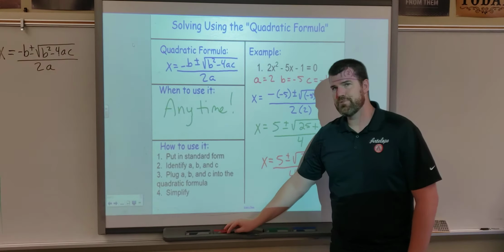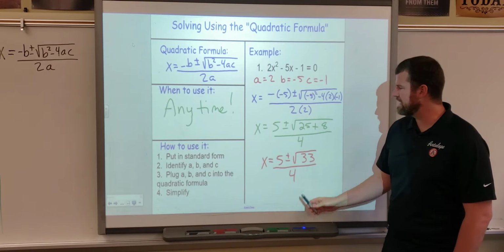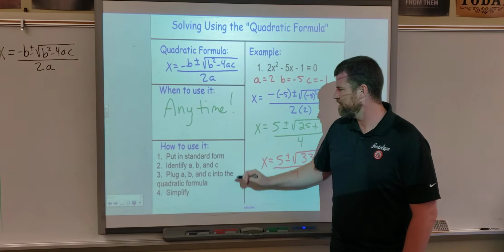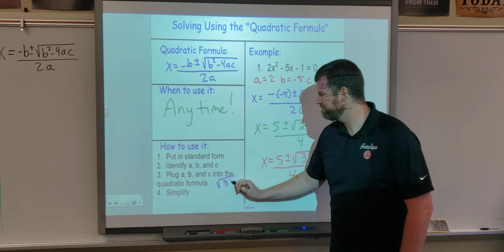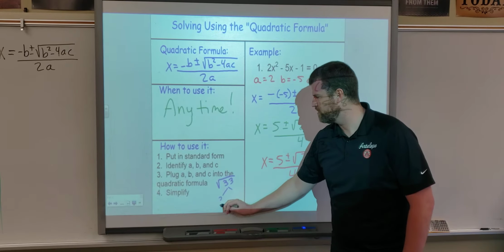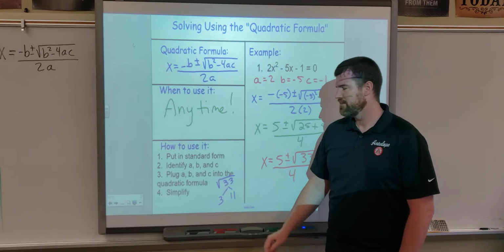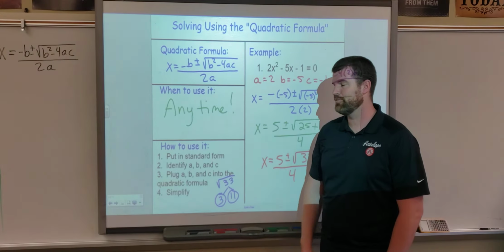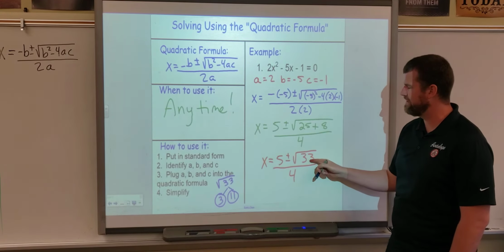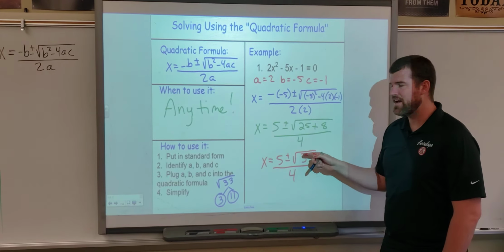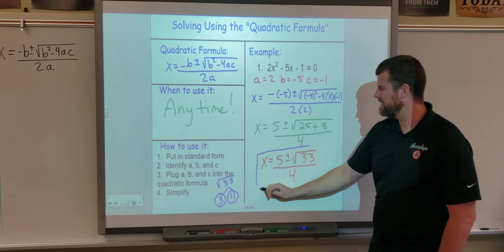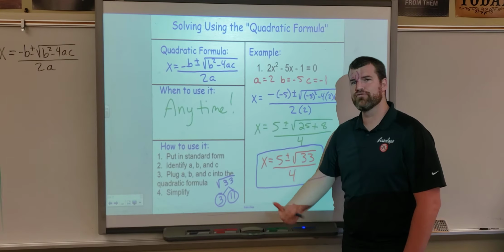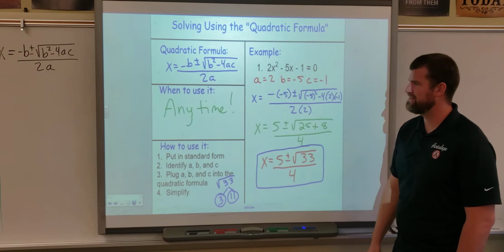And then our next step in simplifying is to see if we can simplify the square root. If I take the square root of 33 and try the factor tree, the only thing I can do is 3 times 11. So I do not have any pairs, so we cannot simplify the square root of 33, so we'll leave it. And if we can't simplify that square root, we are automatically done. We'll do some other examples where we can go further than that, but this one is done.